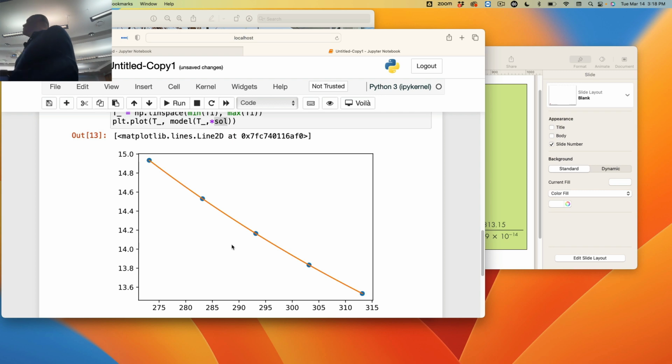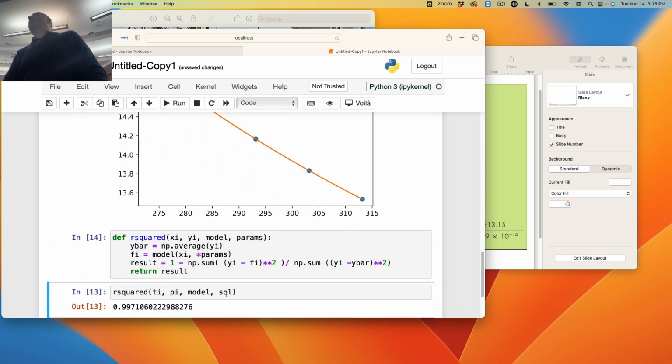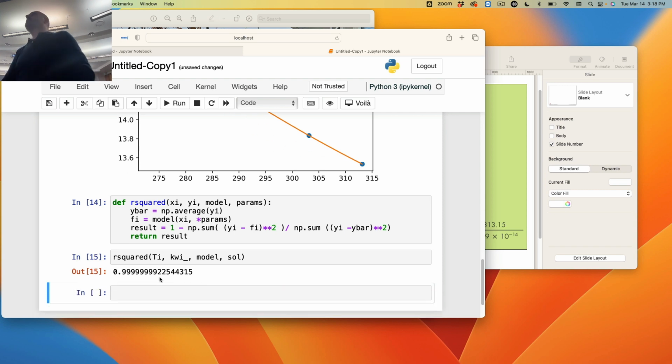Yep, so regression, the r squared. What do you think the r squared is going to be? Almost 1, yep. So someone already calculated the r squared. Now, the best part, we can reuse this r squared, and we just give it ti and kwi, and look at that, 100%. So this tells me that this data was actually created from the model and then given to us so that we try to regress it again. What's the data supposed to represent again? The ionic product of water.